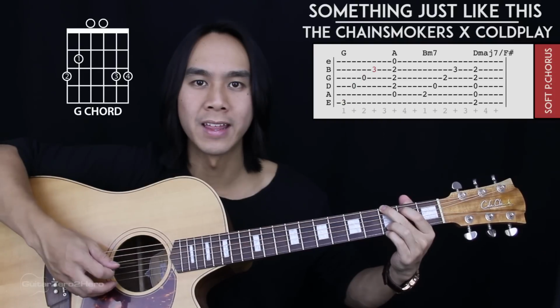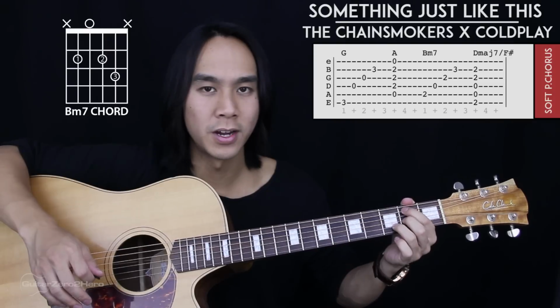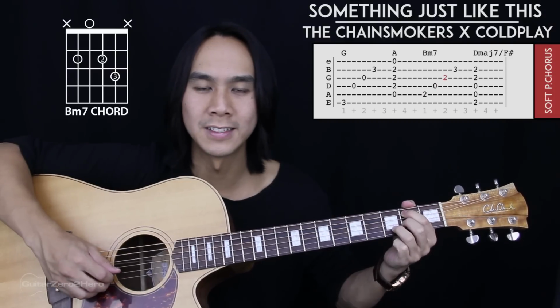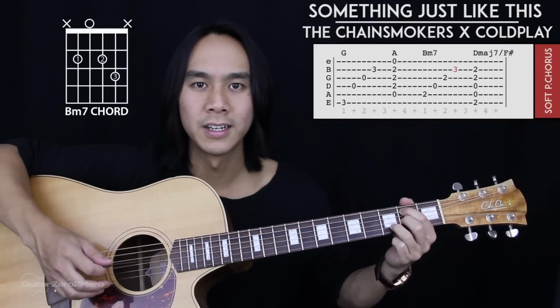1 and 2 and 3 and 4 and then when we go to our B minor 7, we're going to do the exact same thing. So we're going to strum down from the 5th string, 4th string, 3rd, and then 2nd. So 1 and 2 and 3.